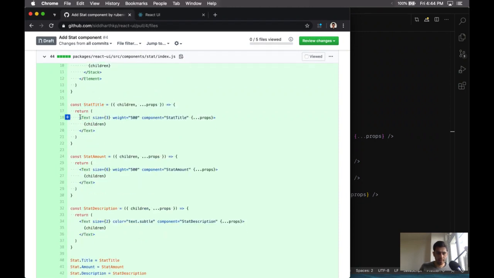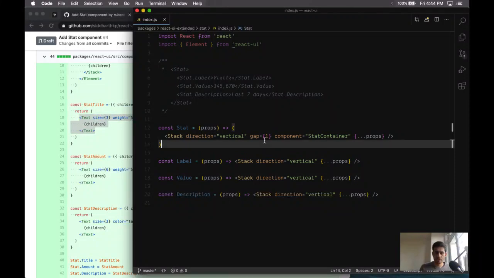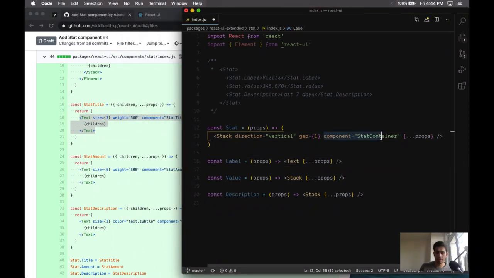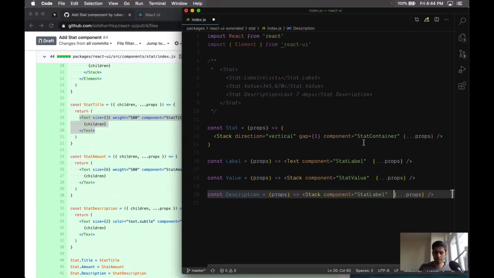Moving on, the title, use a text component, which is a smart choice, and then has the size and the weight inside it. So this, at least for me, is a slightly controversial idea, that if this is a reusable component, then this shouldn't really have a size baked in. So even though you can change it, the size should be in the theme, which is where all the theming confusion would actually occur, because you can put it here, but you can also put it outside.